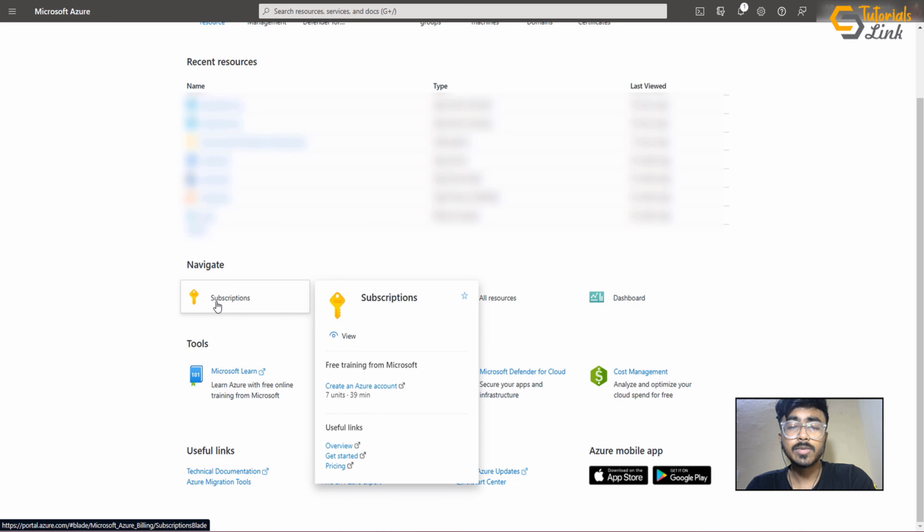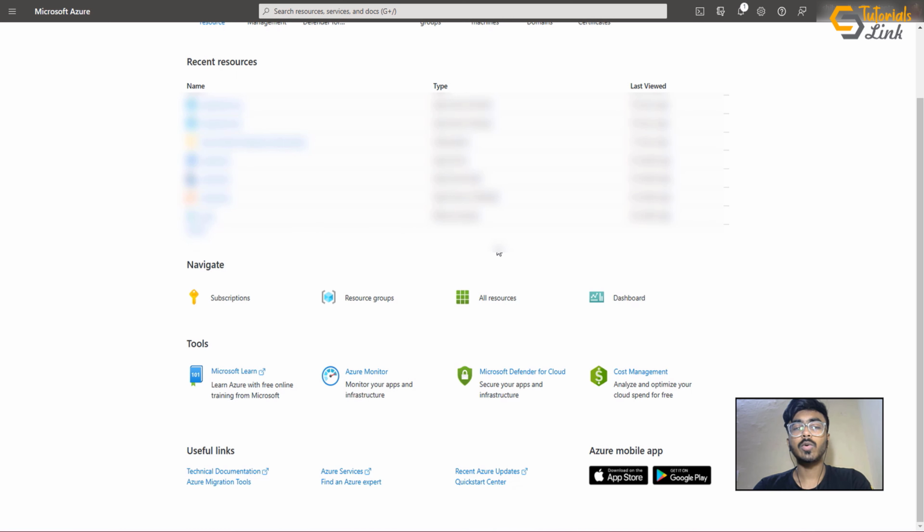That is subscription. Under subscription, you can find which account you are using, how much credit has been used, and how much credit is left, and all the details related to that. Next, we have resource group. So when we create a service, we first need to create a resource group. Like suppose you have more than 2 accounts and every account has a different subscription. You want to create your resource group according to that. You can just go here and create your own resource groups, specifying their own subscription.